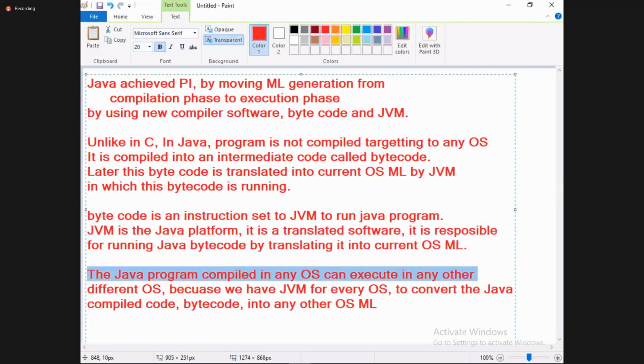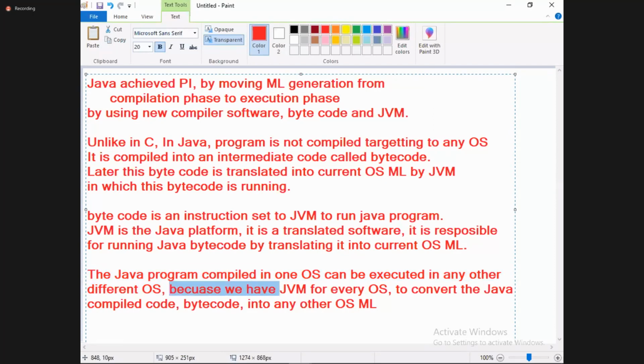And the final conclusion: a Java program compiled in one OS can be executed in any other different OS. Why?